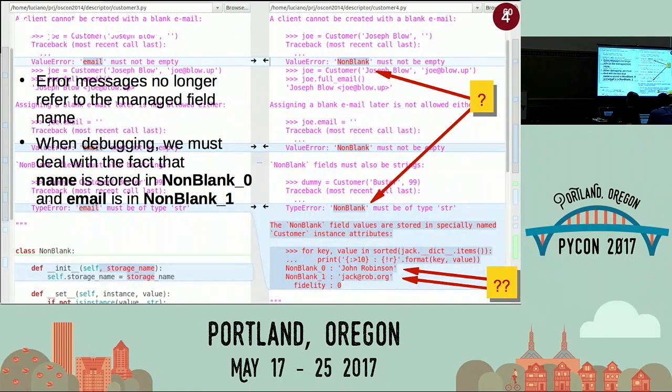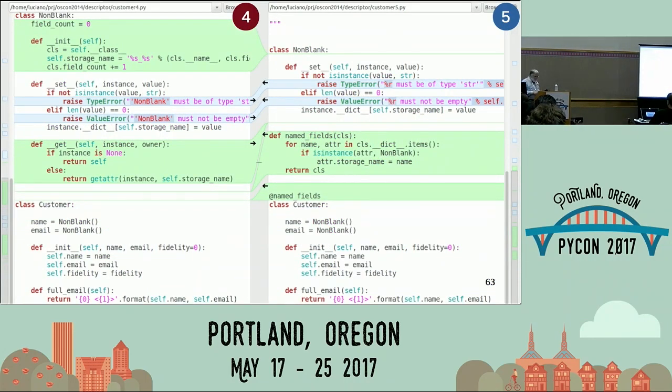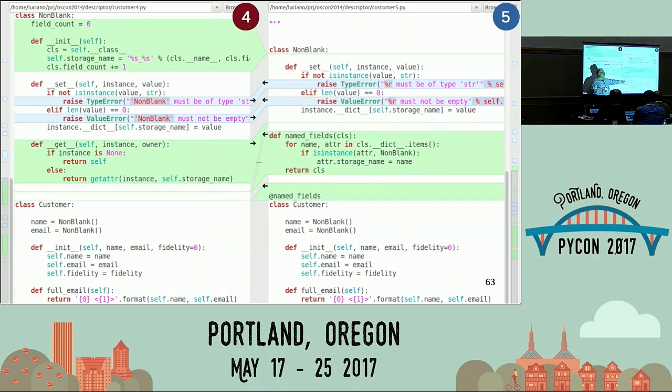And the easiest way to do that is using a class decorator, okay? So again, the doctests go back to using descriptive names for the fields, instead of non-blank as the name of the field. And this is how it works. So the decorator, name it fields, is a decorator applied to a class, okay? So how does this work? Basically, Python will build the object that describes the class and pass that as a parameter to this function. And this function can do whatever it likes to that object and return a class.